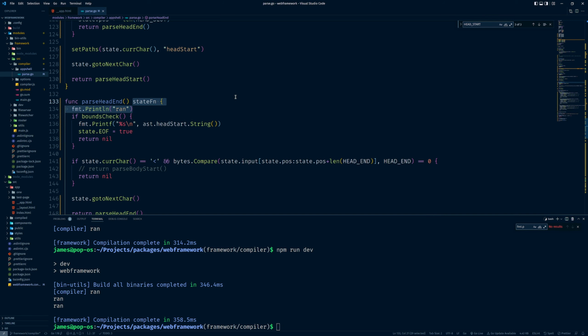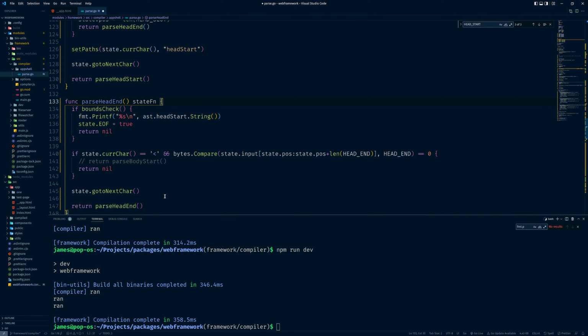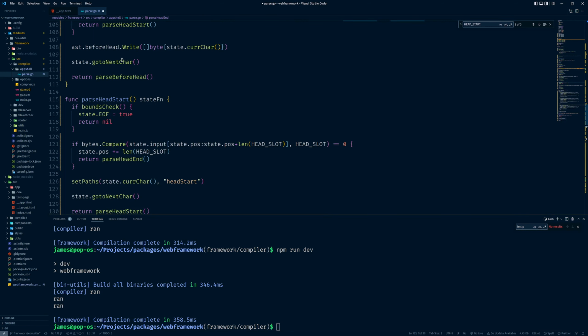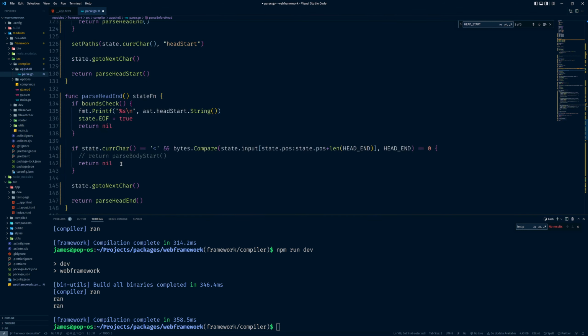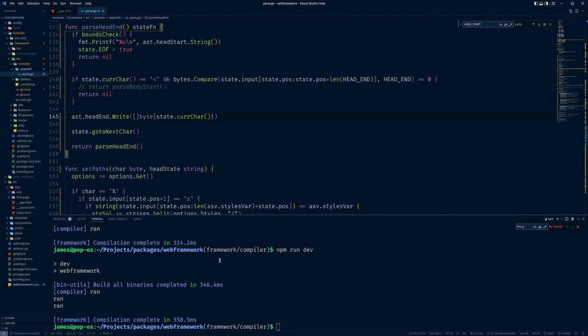So it's not writing anything because we need to. This is head end. Okay, so before it was head, but now it's head end.